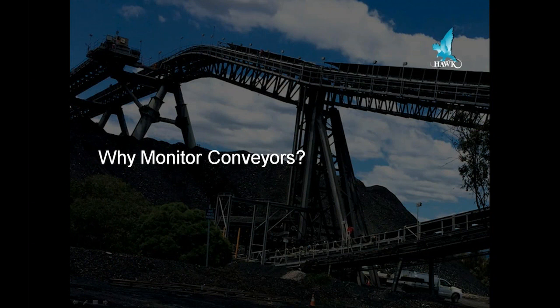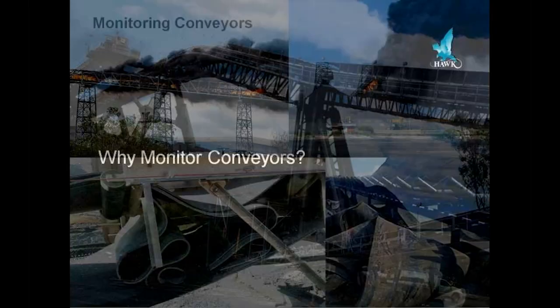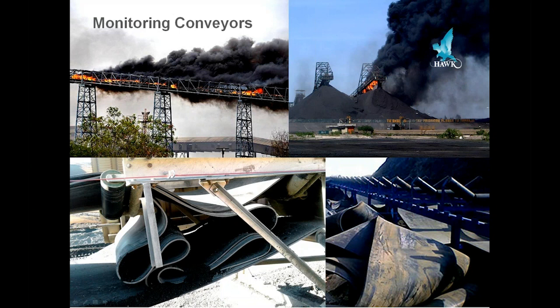Why do we want to monitor conveyors? Well, they tend to go wrong. This has been my topic for the last 2 years of field work. I've been to mine sites where, had I been there a few days earlier, I would have seen the belt in flames. They definitely go wrong. And they're big and they're mechanical, there's lots of failure points. And when they go wrong fast enough and hard enough, they tend to burn down, rip, tear. There's all sorts of things that can go wrong with them, and these can result in some pretty nasty circumstances.